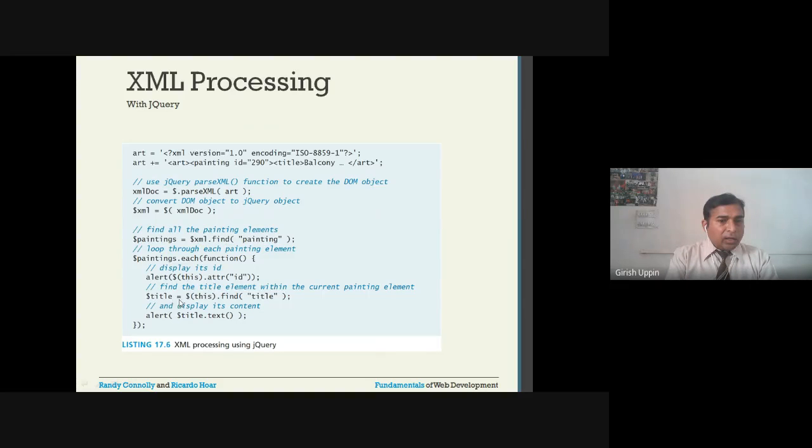Then dollar title, how to extract the title information, dollar this dot find title. So it will look for the title and fetch the value, and it will be stored in the title, and we can display that using the alert method, dollar title dot text. Whatever is in the title will be displayed as a pop-up window.